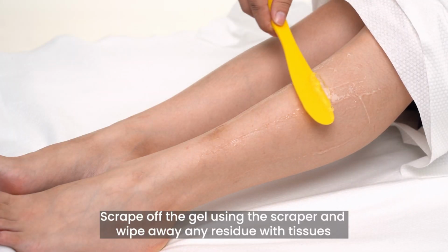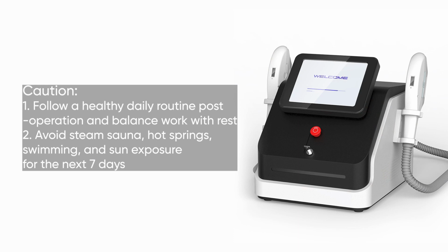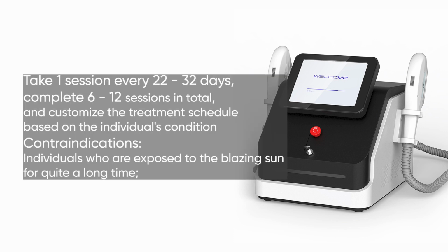Scrape off the gel using the scraper and wipe away any residue with tissues. Caution. 1. Follow a healthy daily routine post-operation and balance work with rest. 2. Avoid steam sauna, hot springs, swimming, and sun exposure for the next 7 days. Take one session every 22 to 32 days, complete 6 to 12 sessions in total, and customize the treatment schedule based on the individual's condition.